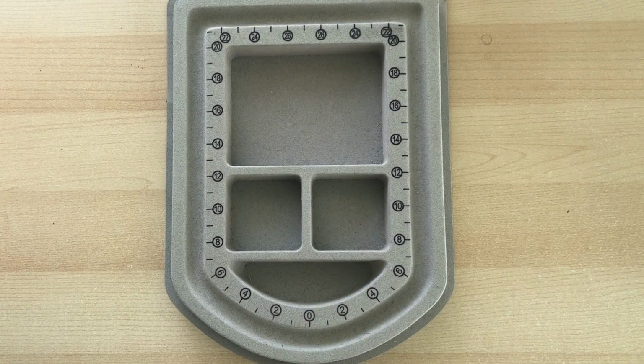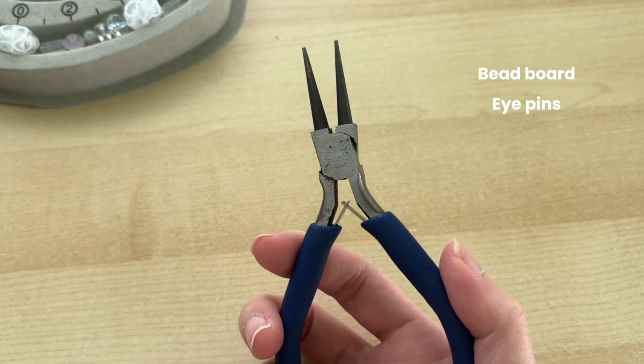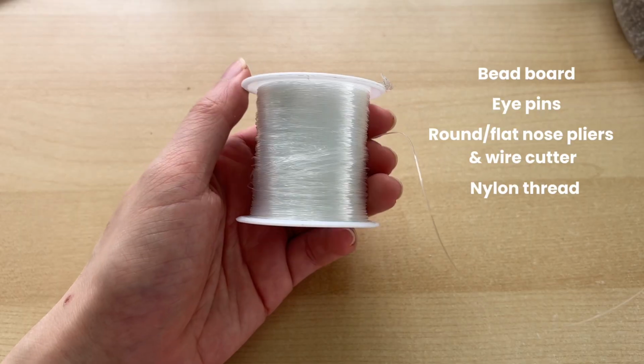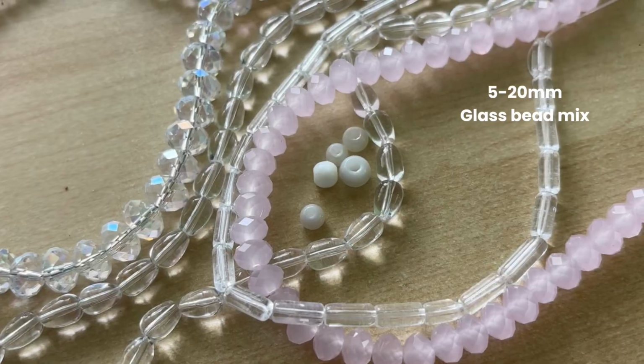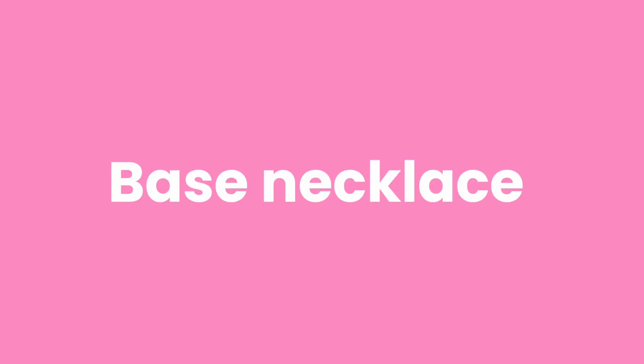To get started, I used a bead board, these pins for linking beads, a round nose and flat nose plier, wire cutter, nylon thread, crimp bead calotte ends, jump rings, and a clasp. And lastly, of course, beads of your choice. You will need a mix of glass beads and also small seed beads.